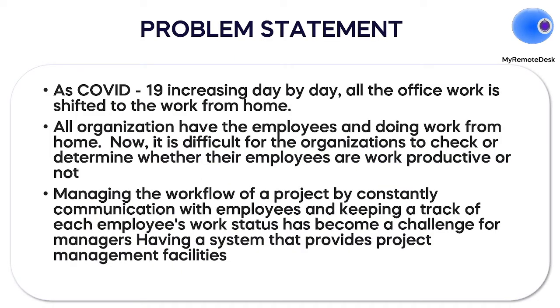So what is the problem statement of this project? As we know, COVID-19 was increasing day by day. So all organizations shifted to online mode, that is remote, and all employees used to do the work from their home. But the problem is that the organization cannot predict whether the employees are doing their work properly at home, as in the office.